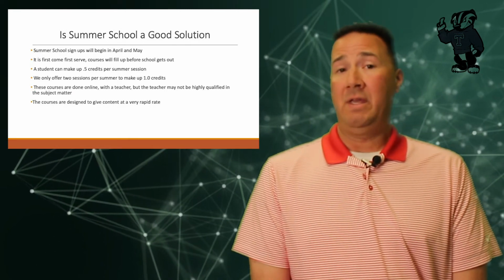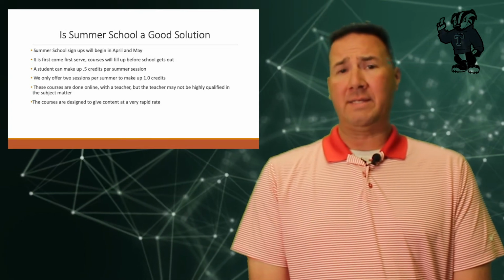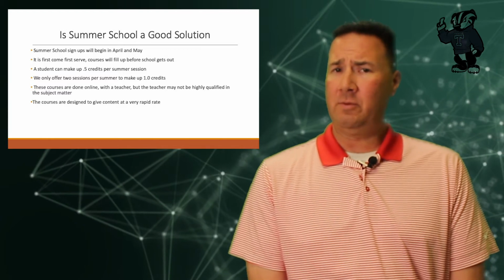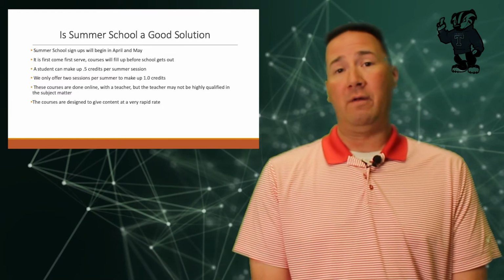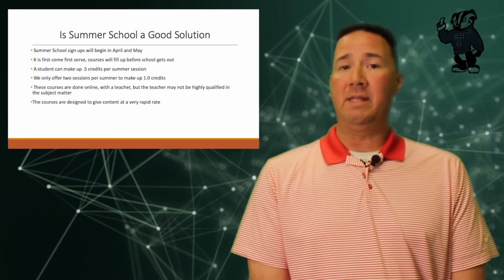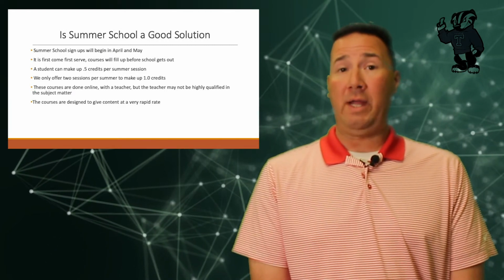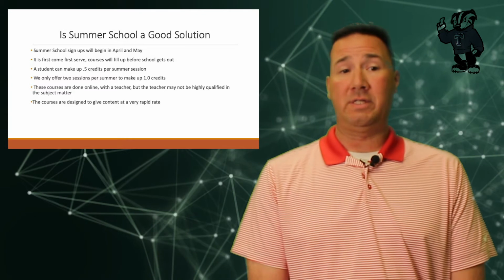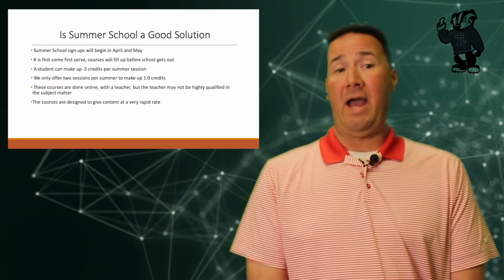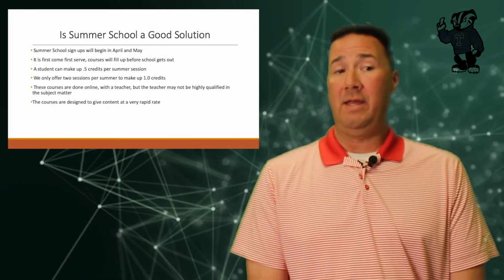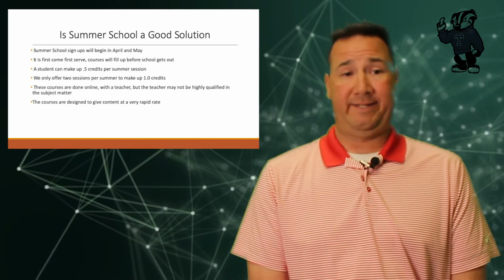So what does that mean? It means that these aren't traditional classes. So remember that these are classes that are not taught by the content teacher. So what does that mean? That means your son or daughter can be taking an Algebra 1 class with someone that's highly qualified in social studies, because they will be getting the content from the computer and from the online learning, which is Ingenuity. This works great if people are computer savvy and the students understand the content. So understand that they are not going to be with a highly qualified teacher for that content area. And this is designed for gaining knowledge at a very rapid rate.